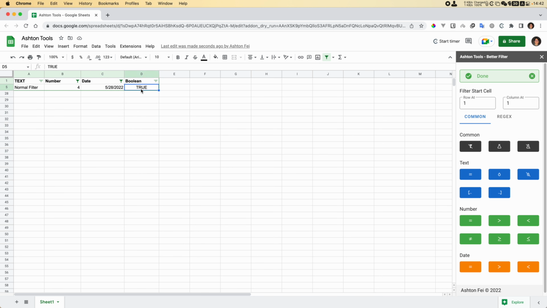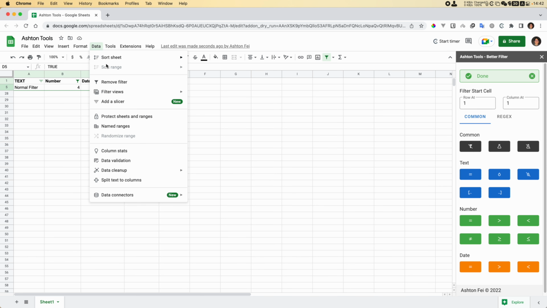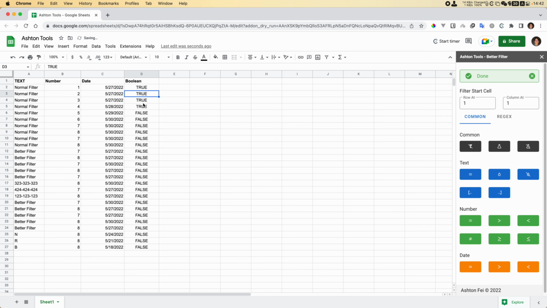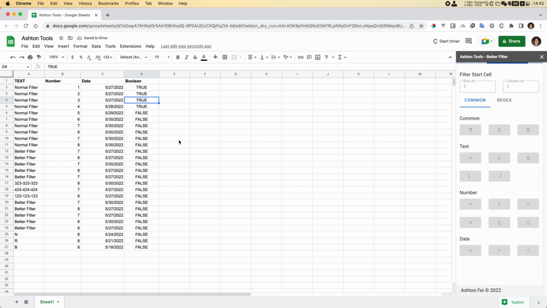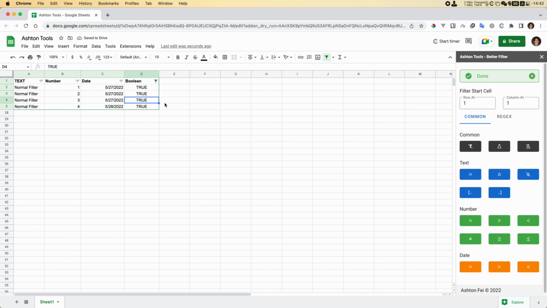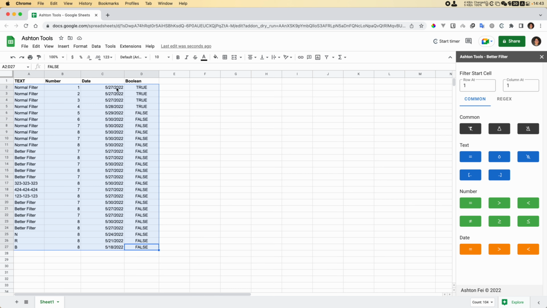The boolean is treated as text. For boolean, let me remove the filters. We can use text, equal to true or false, things like that. So this covers all the common filters and all the data types here.